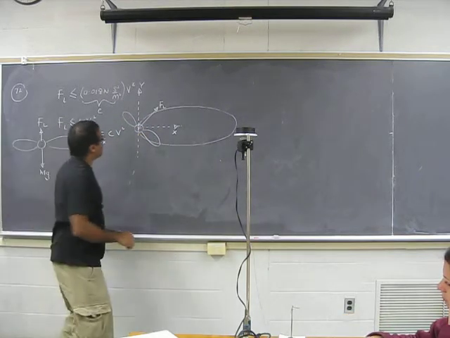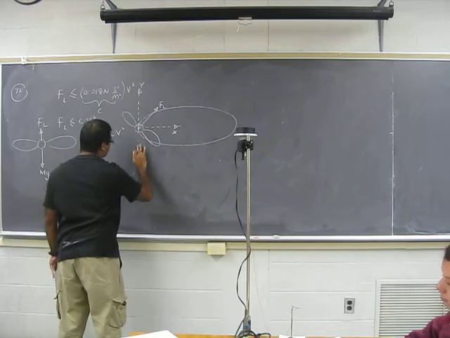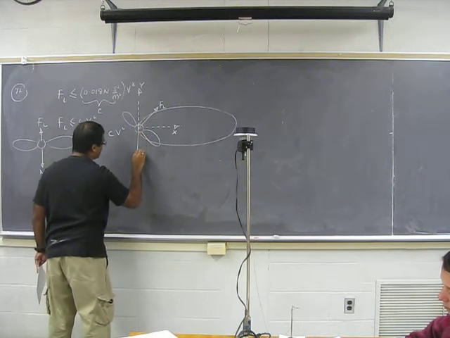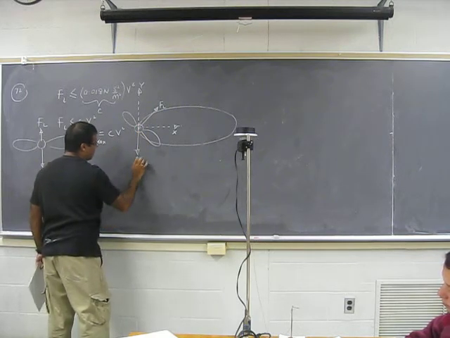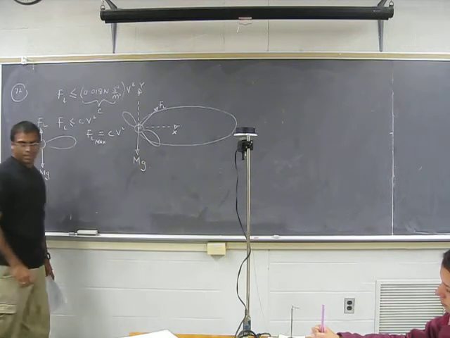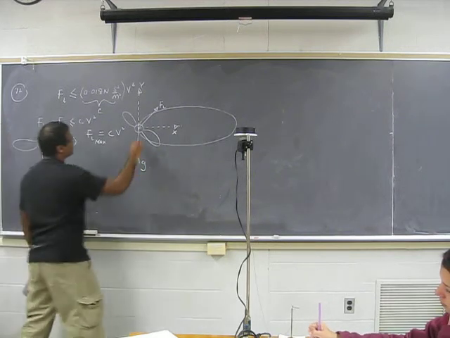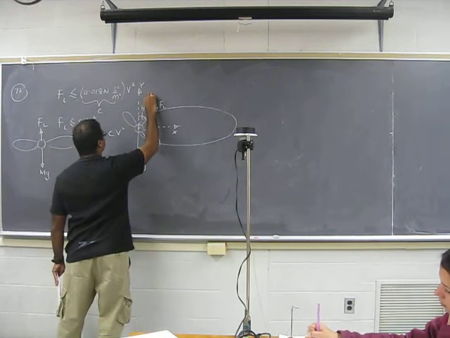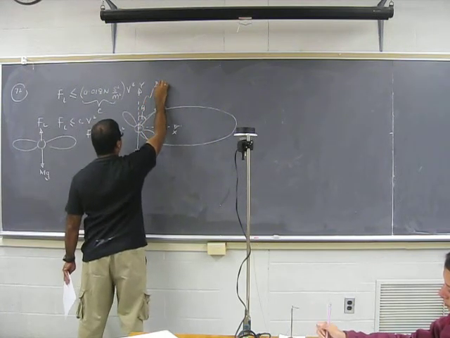Okay, so if I were to put the forces acting on this bat, I will always have my weight. I cannot avoid that. And of course, let's put an angle. Now this angle is what we are going to call the banking angle.